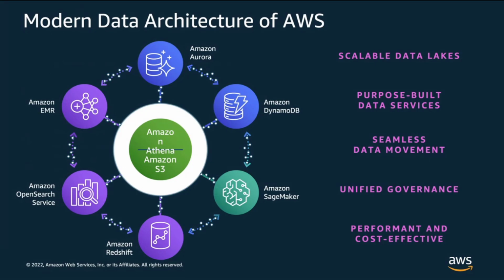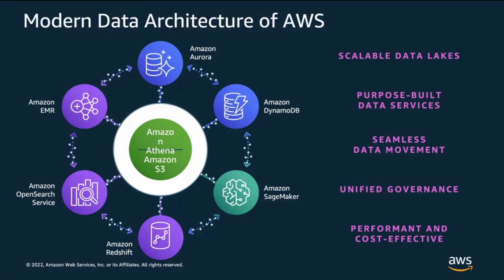First of all, I want to focus on the situation in AWS and how we are dealing with modern data architecture. Modern data architecture is not dealing with only an S3 data lake with a couple of analytics services or data warehouses. Instead, we have purpose-built databases, analytics services, open source services, and machine learning. Everything can be integrated with AWS. The benefit of using S3 as a data lake is, first of all, that it is scalable. You don't have to worry about how much data you can put in S3. It is unlimited. You can put as much as you can.